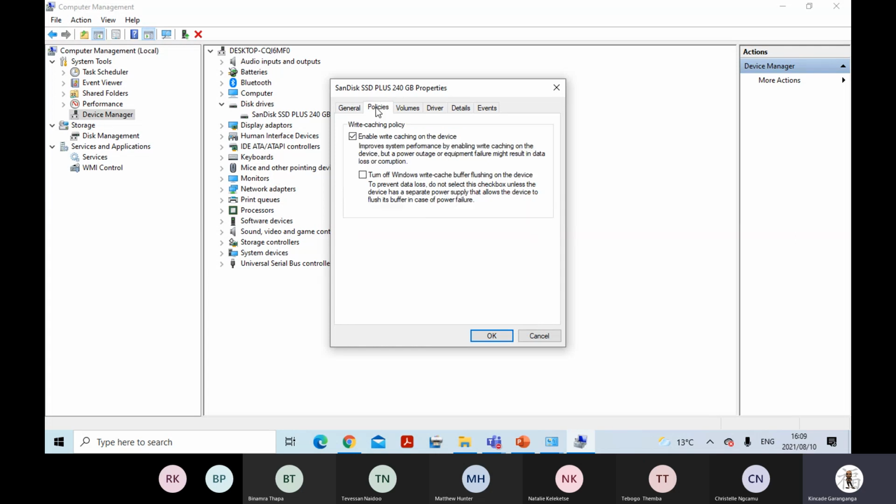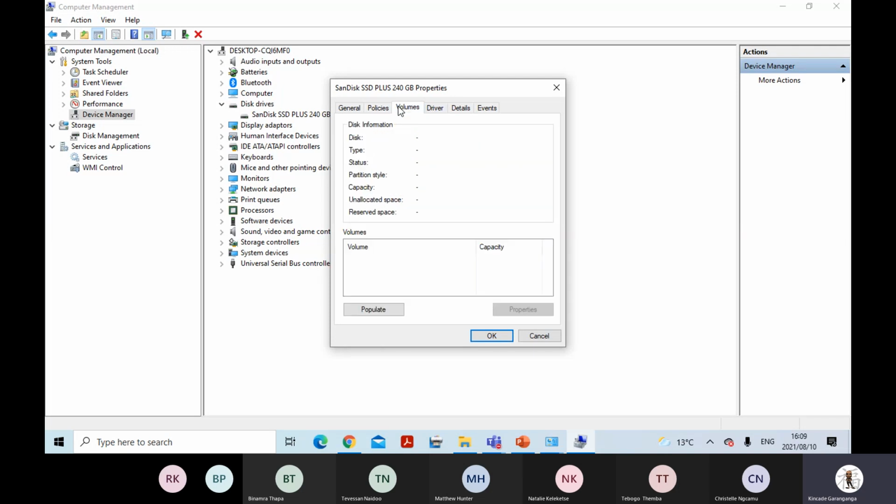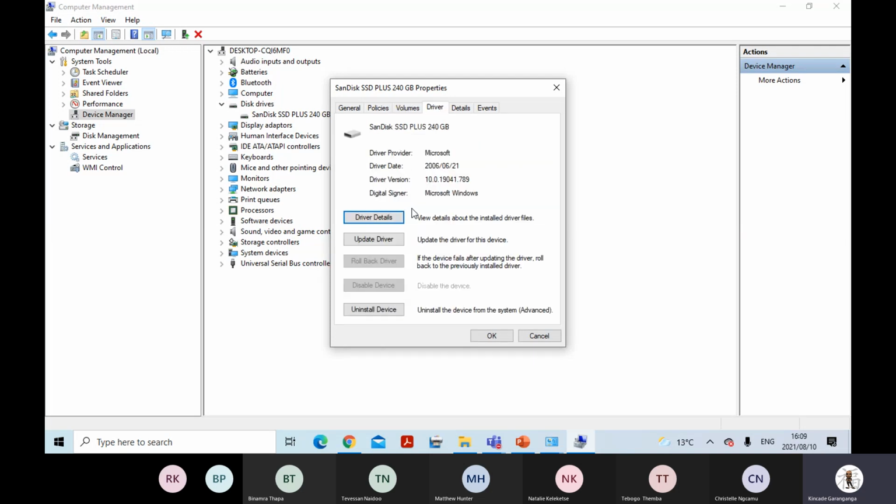You've got the different policies associated with that particular device. In this particular instance, the whole concept of the caching policy as far as this particular storage configuration is concerned. Also being able to look at the whole concept of the volume, and then the drivers we were talking about a couple of moments ago.